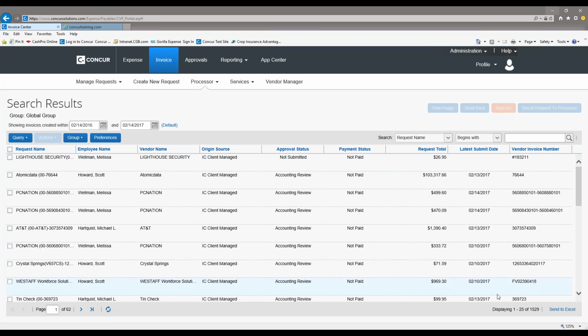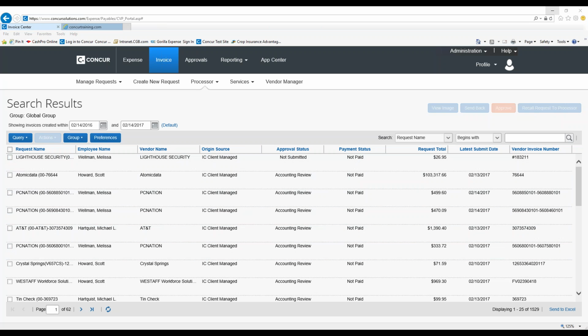And this pulls up everything, and we see down here at the bottom it's displaying 1 through 25 of 1,529 results. That means that in the last year through Concur, we've approved 1,529 invoices. You can see who's approved them, the vendor. That way if there's any question about what an invoice is, how much it's been in the past, and maybe prior to this invoice somebody else has approved it, you can go in here and look.